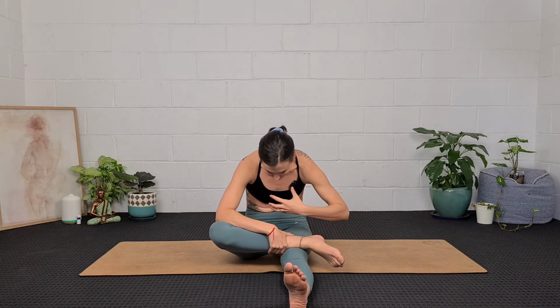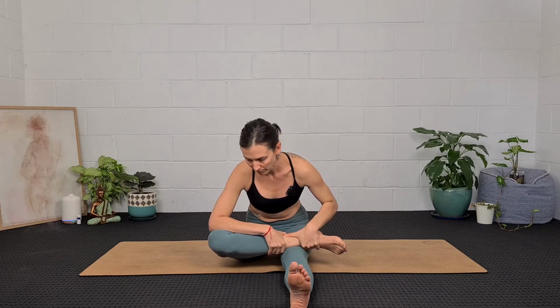So keep breathing, keep folding forward from the hips. Try to avoid this slouching through the back. Okay, keep the spine long, reach the crown tall, and then fold. And see if you can press a bit more weight down through the elbow into that leg. Relax the hips around the stretch. The hips will want to try and tense up, but see if you can relax them and just switch them off and let them absorb and take it all in.